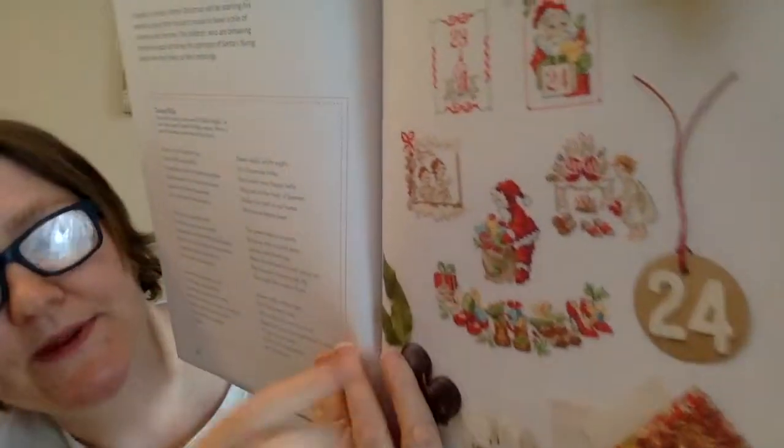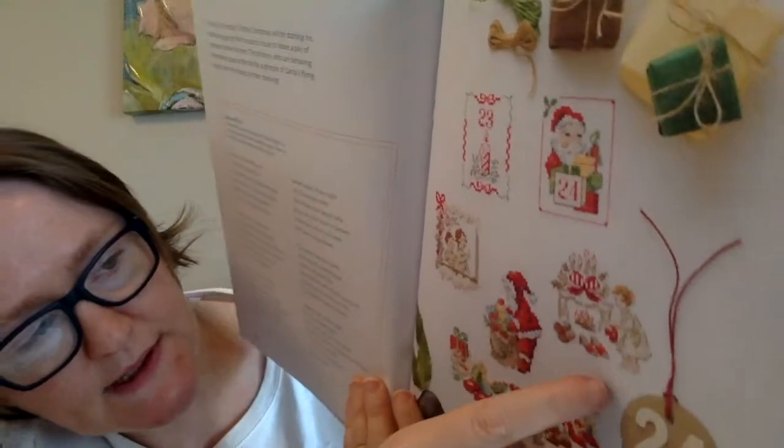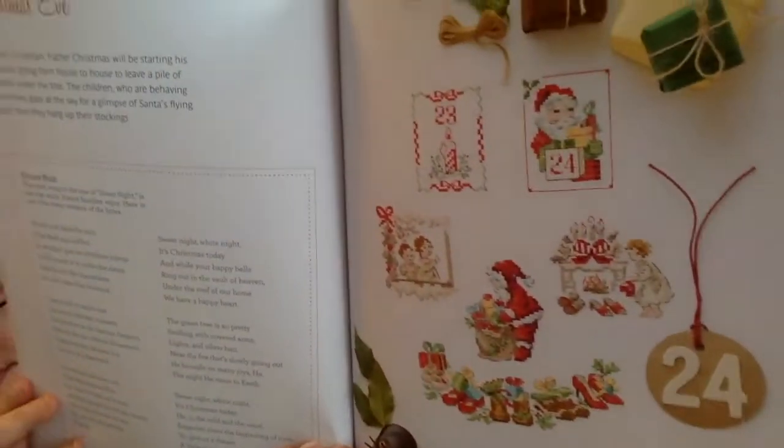This one's called Christmas Eve. So you have Santa packing up his bag, getting ready to deliver the toys. And then this one is so sweet, hanging the stocking by the tree. And then they're looking for Santa out the window. Sorry about the lighting, you guys. I hope you can see me okay.